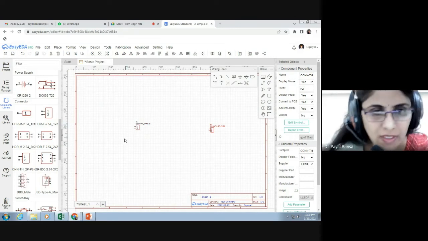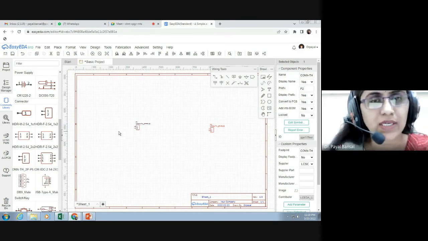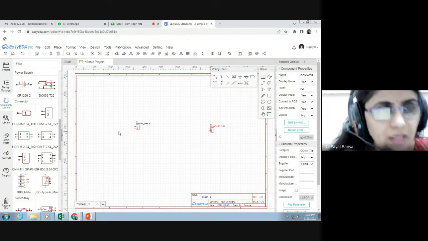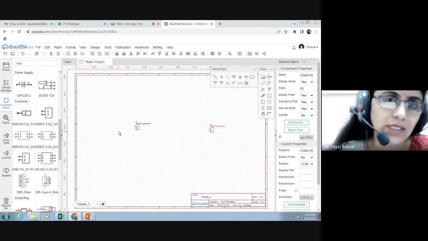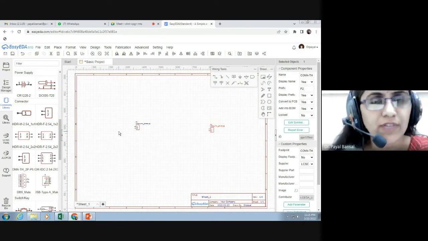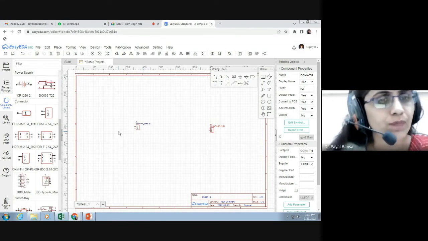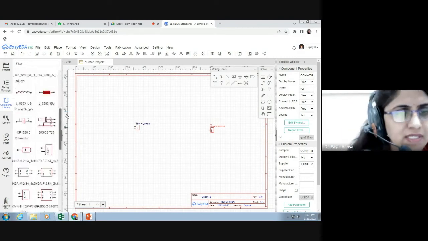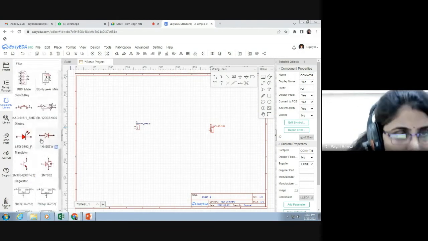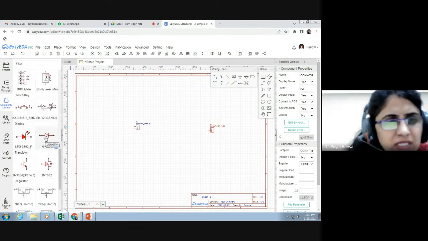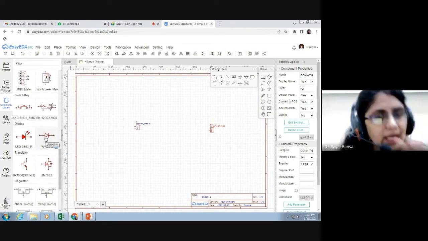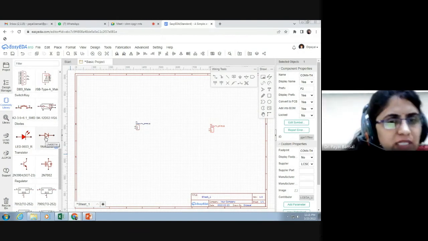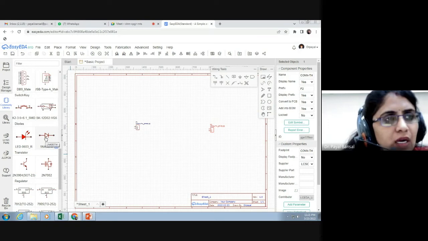Fine. Next, as I told you, I want to design an AC to DC converter. So I need a bridge rectifier or a setup of diodes, whichever is more comfortable for me. I have to select. In this library, as I can see, there is no bridge rectifier. Some individual diodes are there, but the circuit will get complex if I use four diodes and connect them further with single wires. So that is quite easy. Rather than four diodes, I'll pick only one bridge rectifier for the system. Fine.